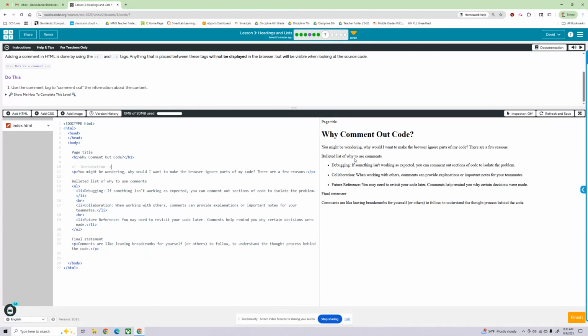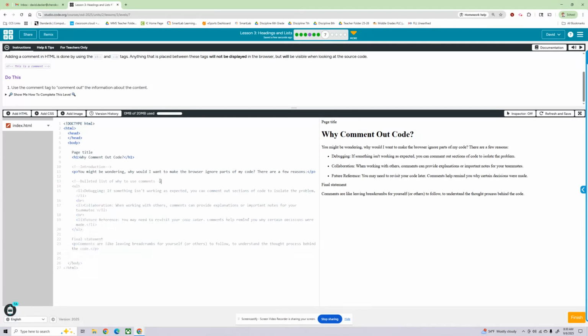Okay, cool. So that made the word introduction disappear over here. Okay, now we want to make bulleted list of why to use comments go away. So again, it's less than symbol, exclamation point, 2 hyphens, hyphen, hyphen, greater than symbol. And then as you can see in the workspace, it actually grays out the comment as it makes it disappear over here. And then we have the final statement down here. So let's turn that into a comment.